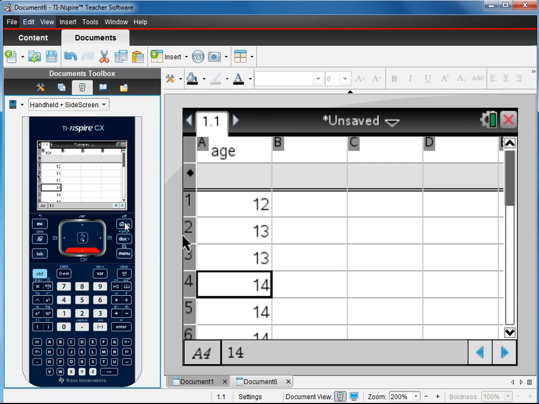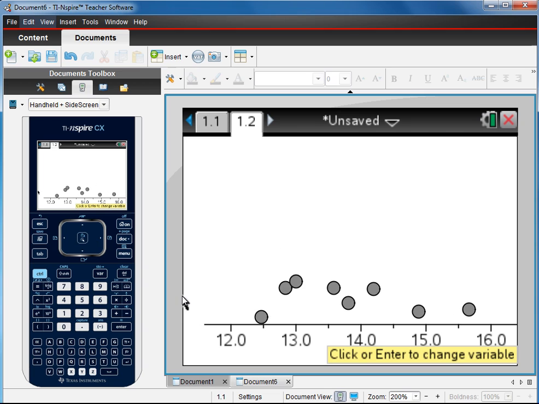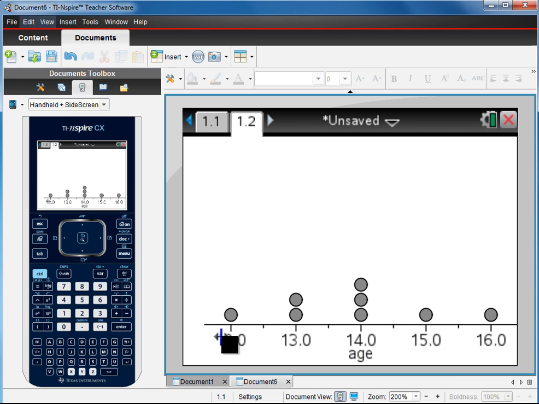So I'm going to go to Home and open up a data and statistics page. Here I see all the different values spread out in no particular order, and then I'm just going to click here and select the age column. Now I'm going to line up all the values on the x-axis like this. So we see that we have one student here. If I move the cursor or the hand above this point, we see that it's 12. 2 students are 13 years old, 3 students are 14 years old, 1 student is 15 years old, 1 student is 16 years old.